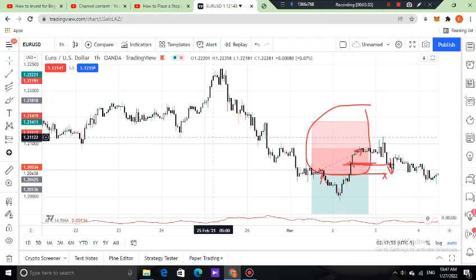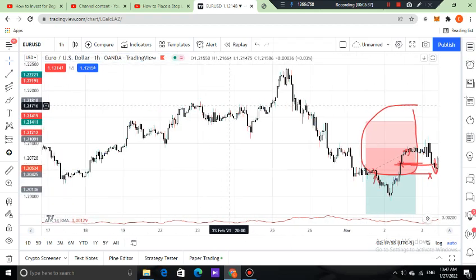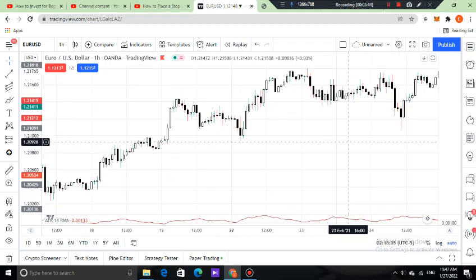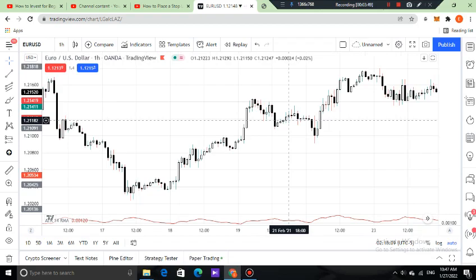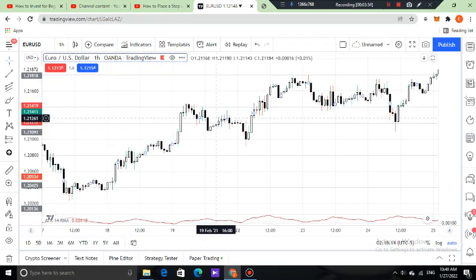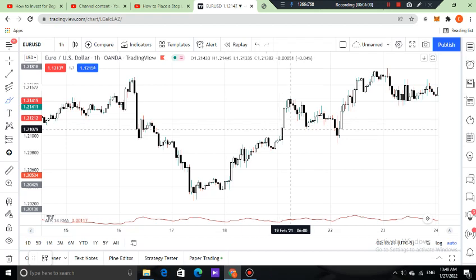I know it's kind of complicated. I try to put it in the right way. I'll give you a lot of examples. Don't worry about it. So we are talking about losing trades, losing positions. Basically we have pullbacks, 50% pullbacks. It means after we have a leg, price is likely to have a 50% correction.